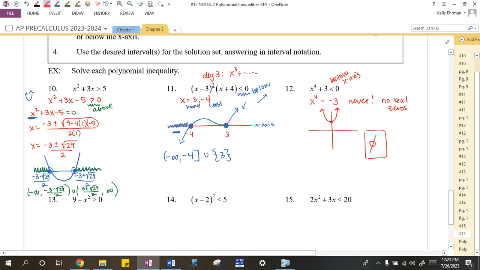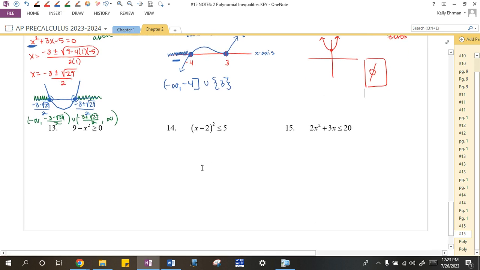So if you can't find a real zero and x-intercept, you need to think about whether you graph it or whether you just start plugging numbers in and seeing what kind of values you're getting. You can see, am I going to get positive values or negative values when I plug in whatever I can think of for x?